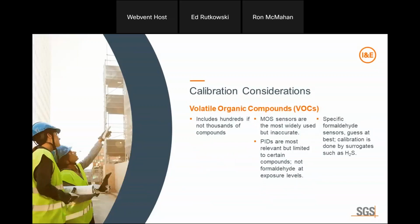VOCs, we didn't have any VOCs in this case, but it very easily could have done. We could have done the VOCs if we had them. But again, we're in favor of PID technology in this application, not the VOC metal oxide sensors, because we don't know what it means. We don't know what the correlation is. There is no data like on a PID of how to check, based on isobutylene, what's the concentration if we have this. So again, with the new low-cost PIDs coming out from Ion Science, we hope we can engage with that and provide a solution that makes some sense.